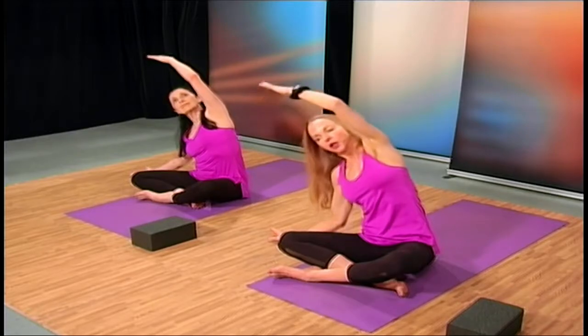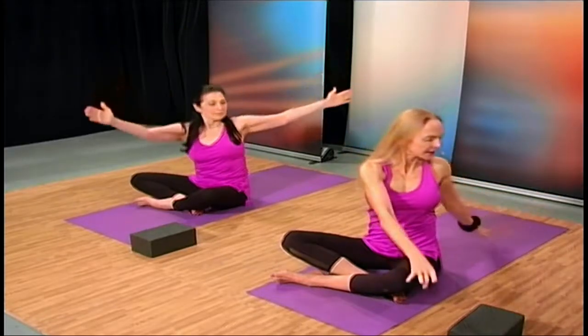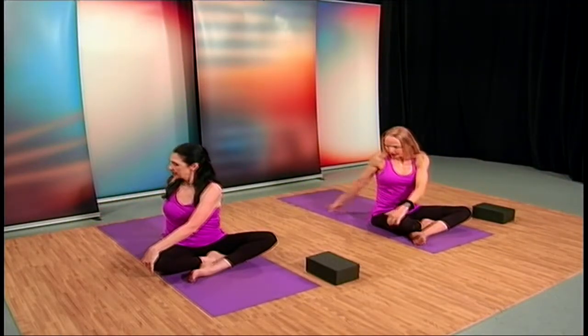Both arms back up in the air, traction the spine, then twist to the right side of the room. Deep breath in, reach up. Excellent, twist to the left. Deep breath in, and bring those hands back.